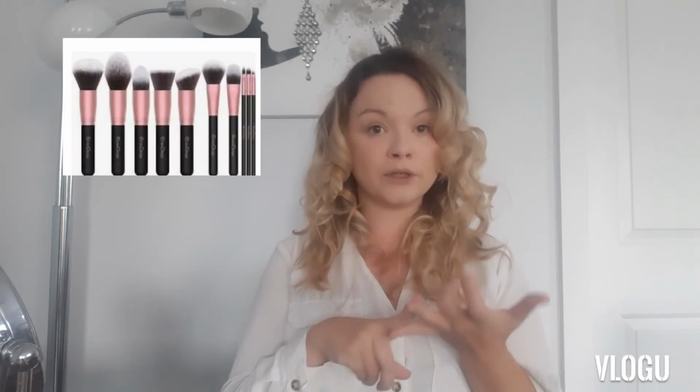So I have a foundation blender I go to all the time. I have a blush brush I go to every time. I have a highlight brush, and I have a powder brush that I go to every single time, and an eyeshadow brush. So they are five brushes that continuously get washed. So the ones that you really go to, I would highly recommend. Again, washing every week, washing every couple of days, depending on how much makeup you wear as well. If you're reapplying, it depends on what you do. I would highly recommend 10 days at least, wash those brushes and wash those blenders.